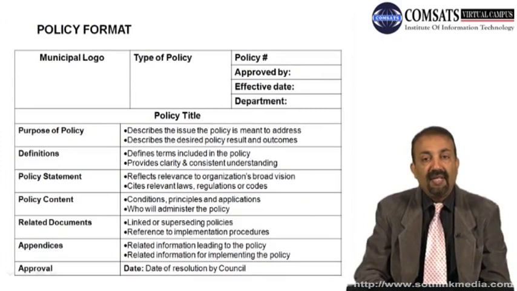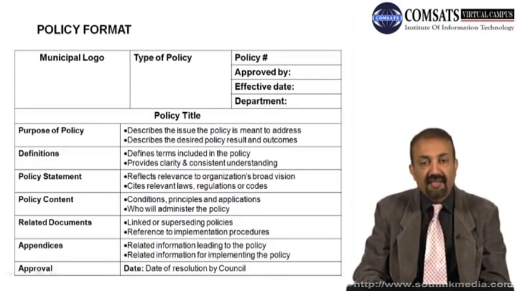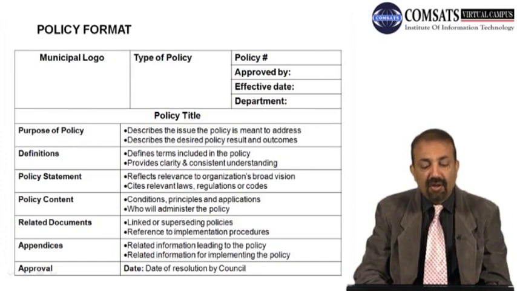So dear students, if we move a little further as far as this policy formatting is concerned, I have developed an example in the form of this particular slide for you all to make you understand this policy format well. Number 1, as far as the policy format from the municipality or from the council is concerned, you might have to come up with the logo of your council, logo of your municipality, logo of your local organization at the upper side of the left cell of this particular area. Then in the central section, along with that municipal logo, you have to describe the type of policy. At the right hand side, in the upper right hand cell, you have to quote the policy number to it.